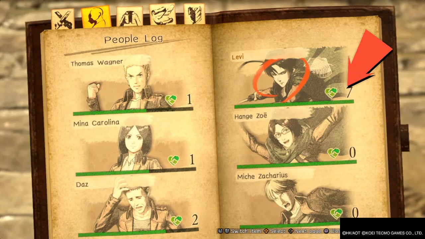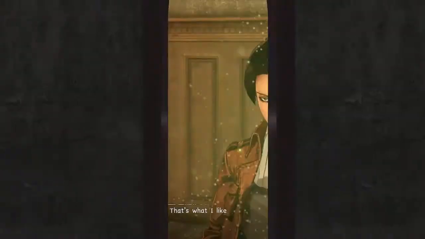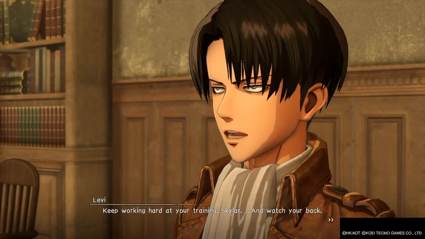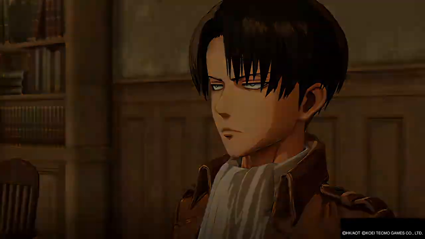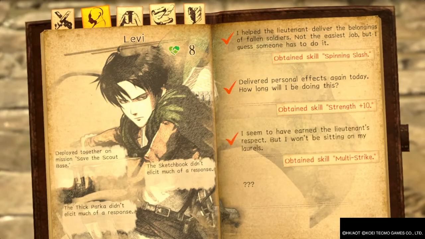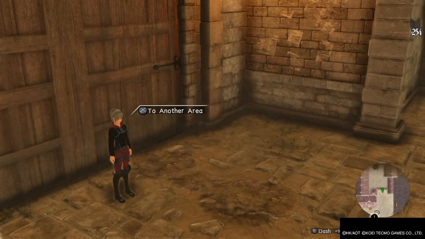Now, first things first, you need to get to Friendship Level 6 for Levi in story mode. It's not mandatory to equip that spinning slash that you'll get from Levi. It just shows how you progress on your friendship level with him. You need to get him to level 6.